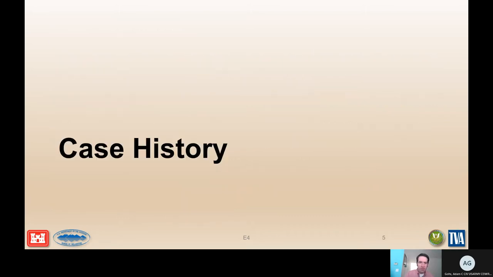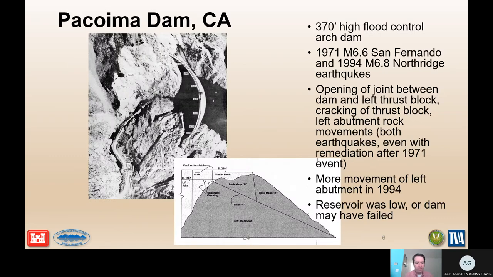Jumping into a case history — Pacoima Dam in California is a 370-foot high concrete arch dam that's a little over 10 feet thick at the crest and 99 feet thick at the base. It's been subjected to two earthquakes: the 1971 San Fernando earthquake and the 1994 Northridge earthquake. The 1971 San Fernando earthquake resulted in a PGA measured at the base of about 0.4g, and the pool was approximately 150 feet below the crest at the time. Afterwards, a crack developed within the contraction joint of the thrust block, and there was extensive cracking in the gunite in the left abutment — approximately 72,000 square feet of material moved about eight inches vertically and 10 inches horizontally.